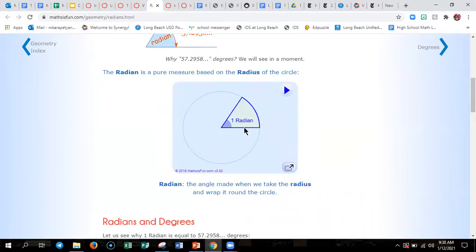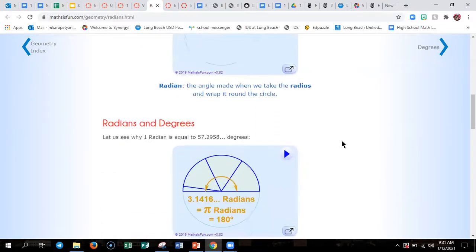So if you have your radius here, here's one instance where your radius is on the circumference of your circle, which calculates it as 1 radian. So if we count it this way, that's 1. Okay. And then you would take your radius and do it one more time. That would be 2. One more time, that would be 3. And then 4. And then 5. And then 6. And then that would be your 0.28. Obviously, I estimated there.